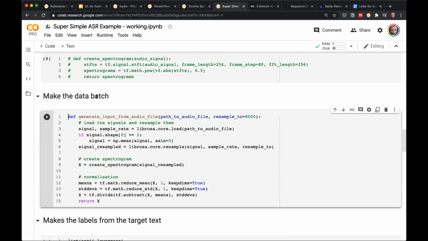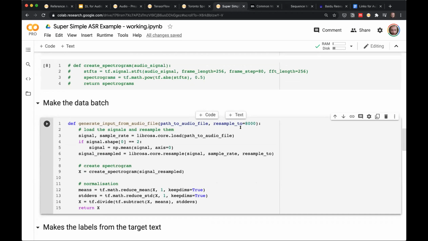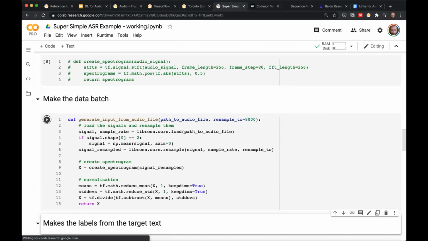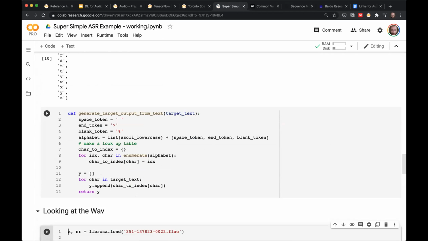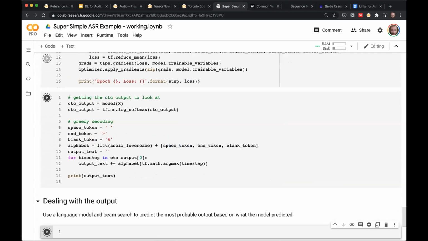I then need some code to basically take something in and convert it, run it through the whole pre-processing pipeline. So here, what I'm also going to do is just downsample it. This is basically so that this is going to train quicker. In fact, this is going to take a bit of time to train. So let me just get it training, and I'll come back and go through it.